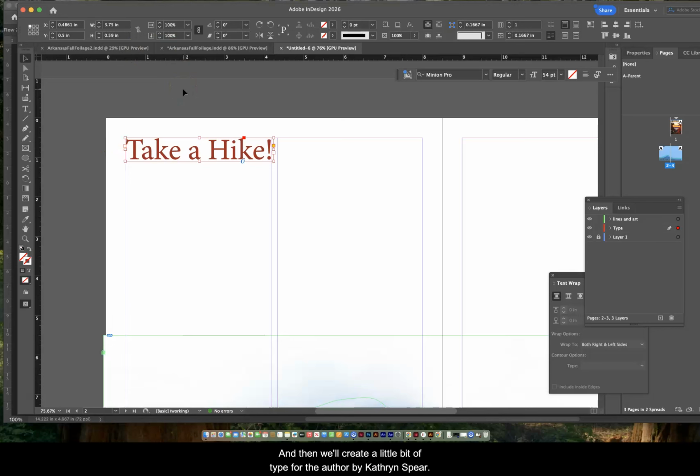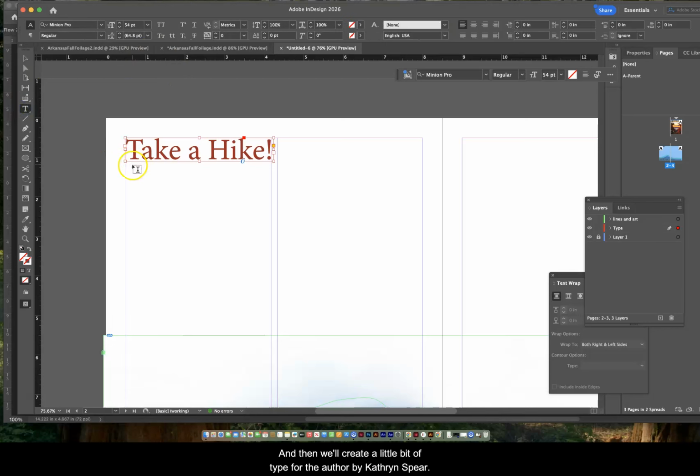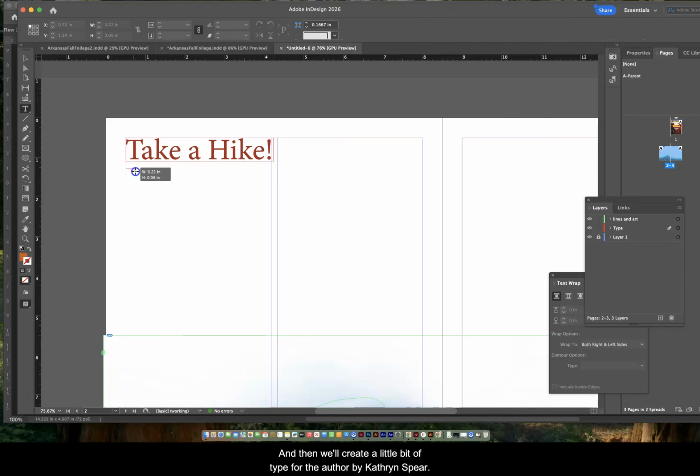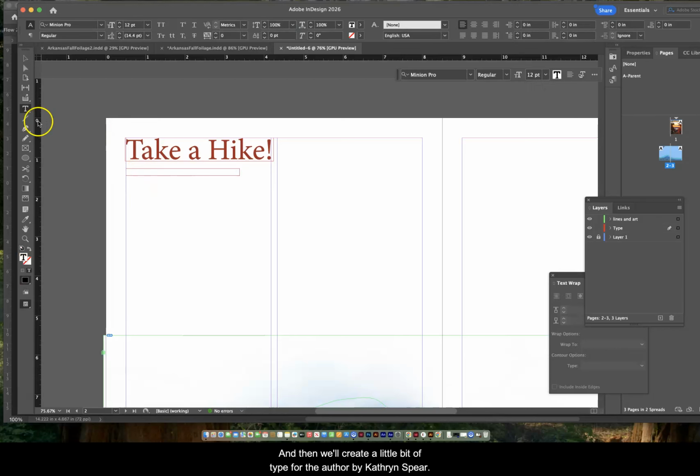And then we'll create a little bit of type for the author. By Catherine Spear.